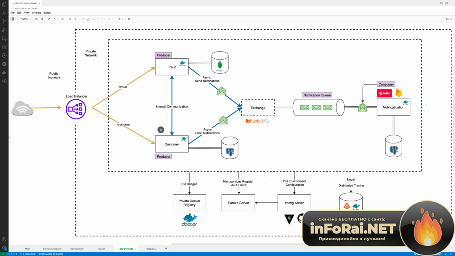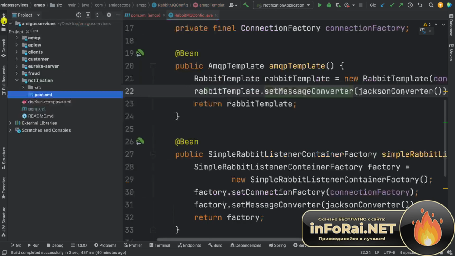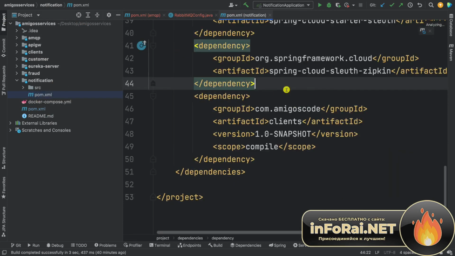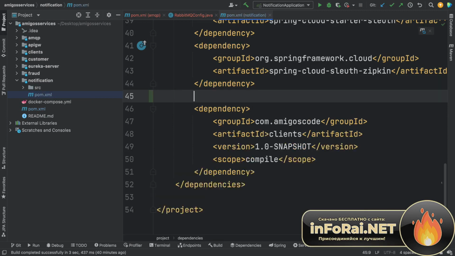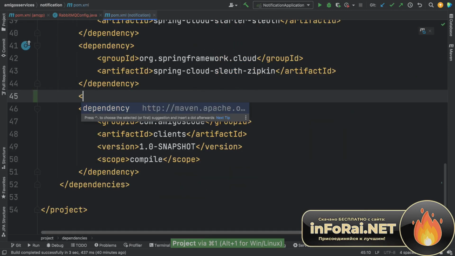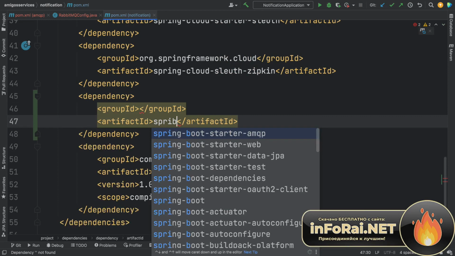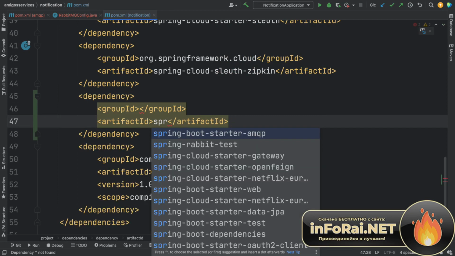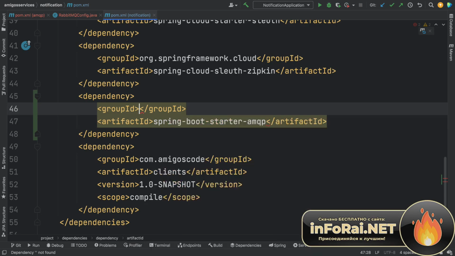So customer will send a notification to this exchange, which we're going to set in a second, as well as the queue. Now we need to set up the dependencies for notification as well as customer in here. So let's together open up IntelliJ and open up the project tab. Now navigate to notification and then pom.xml, and in here let's just add the dependencies. So first we need Spring Boot starter AMQP, or advanced message queue protocol, from Spring Boot.